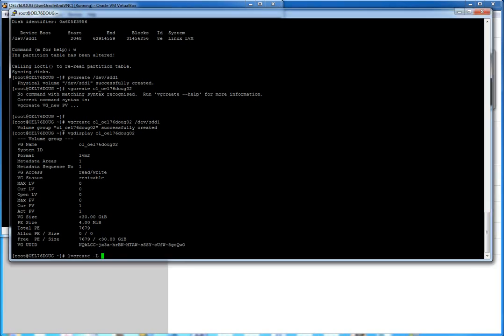There we go. And I'm going to leave a little bit of buffer on there, say 25 gig. And didn't mean to do that, dash name. And this is GridHome 1.